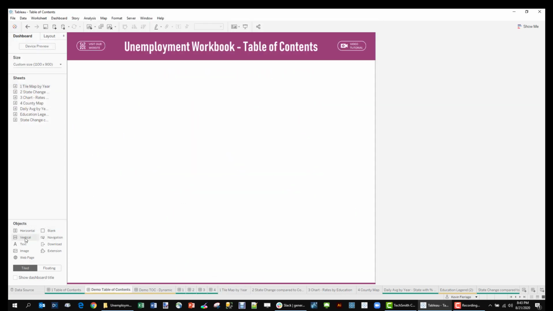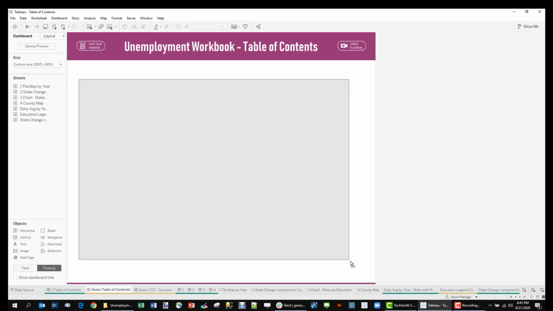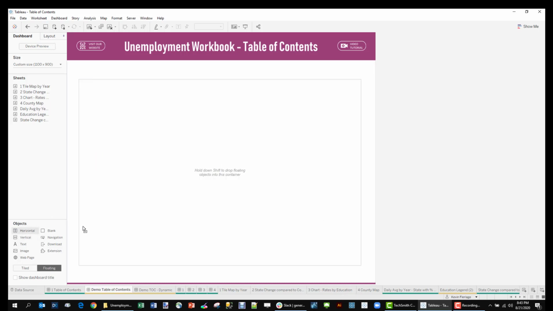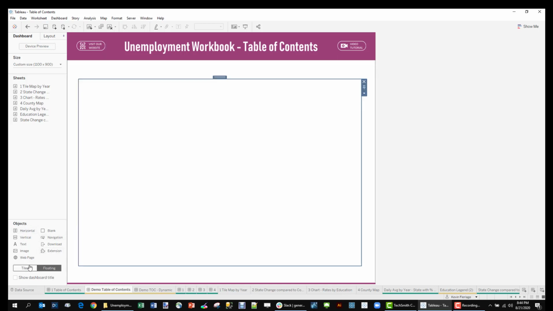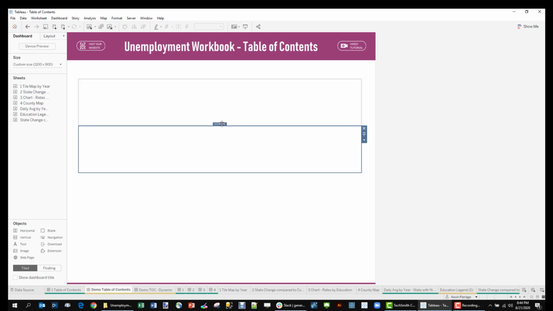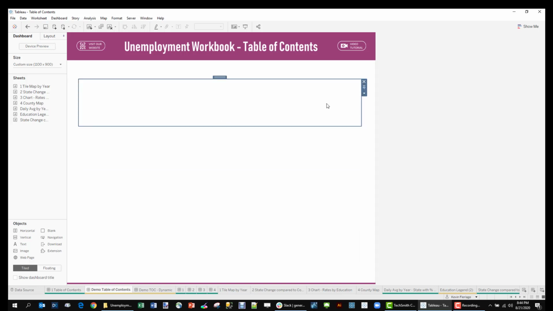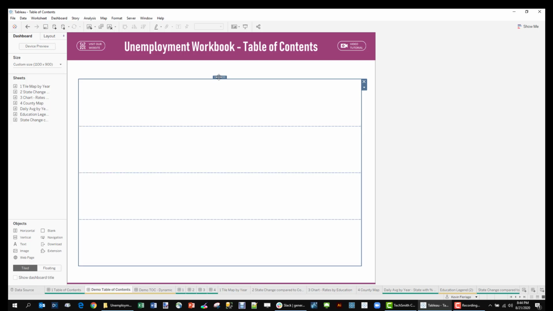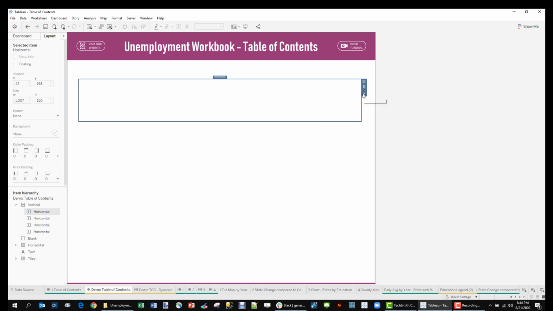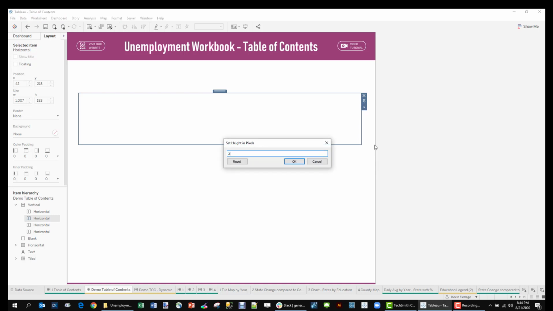It's really pretty simple. Let's start with a vertical container. Change everything to floating here, and I'm not going to get very precise with it. I'm going to put four different horizontal containers in here. Let me change it back to tile. Okay, I'm going to put four of them in here, and I don't want to distribute them evenly, so we'll leave that. Just for easy math, let's make it 600 tall. I'm going to make the height here 50 and the height here 250.